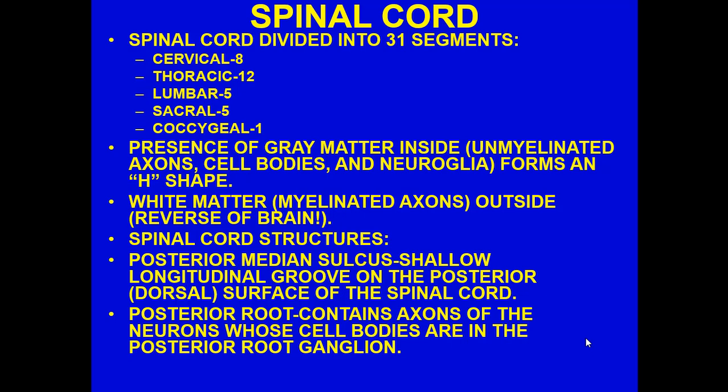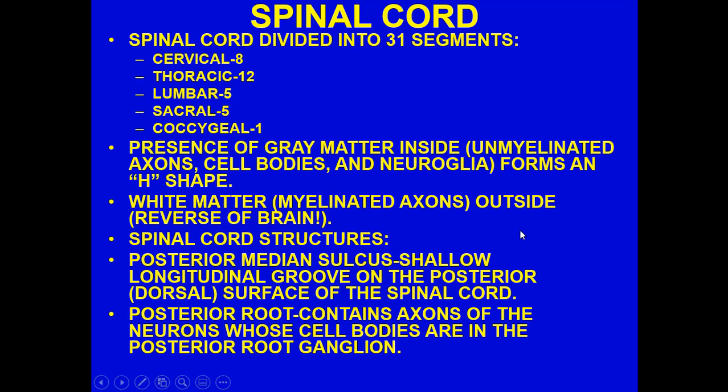These are outside of the gray matter, and it's actually a reverse of the brain. See, in the spinal cord, the gray matter is on the inside, the white matter is on the outward side, but in the brain, the gray matter is on somewhat the outside, and all of the interconnections inside are heavily myelinated, and so all the white matter is on the inside of it. You know, and gray matter is on the outside.